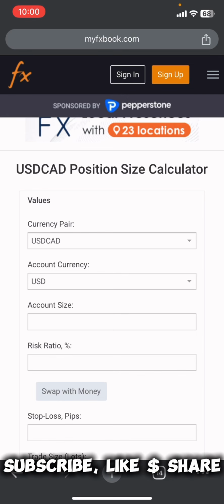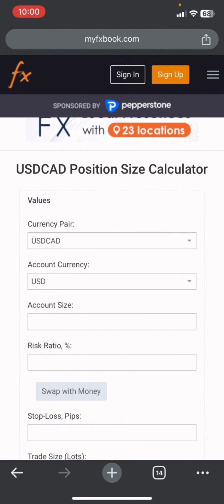So in this video, guys, I'm just basically going to be talking about how you can actually use your lot sizes during this challenge. How you can use your lot size is very simple. If you have $100, it's very simple. It will be easier for you to join this challenge. If you have $1,000, $10,000, any amount you have in trading.